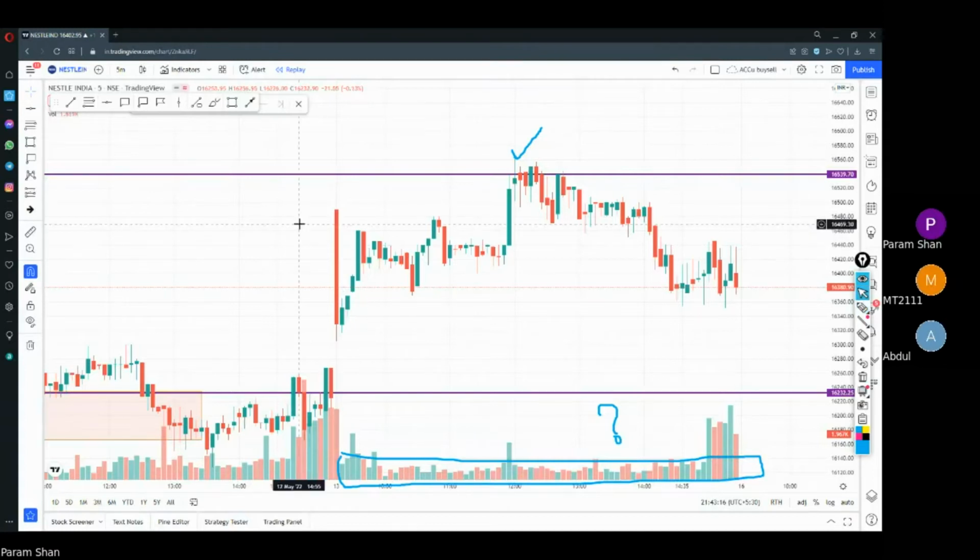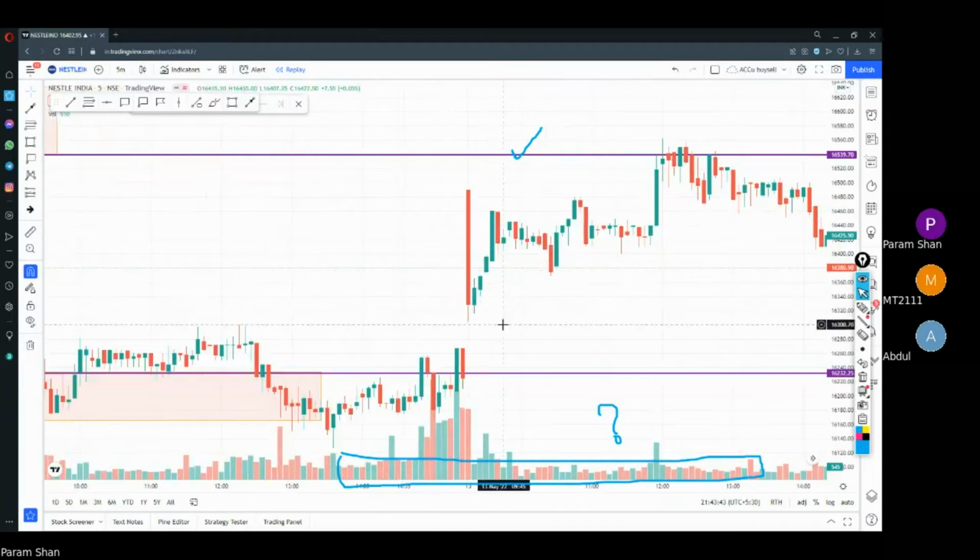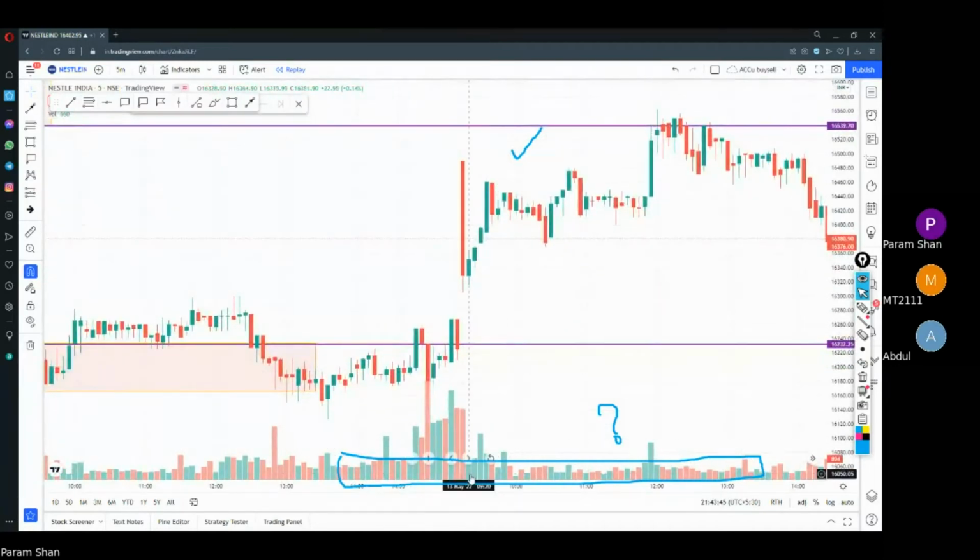Okay, for example, let us take this first candle, right? What happened here? Basically, it is a gap up. What is the meaning of gap up? The price for the previous day closed here, but the next day it opened here. So it means that when we consider from the previous day close, for a particular stock on the present day, it has a gain of some value, which is called a gap up. So in that gap up, when you're referring to the volume, this is the volume for that.